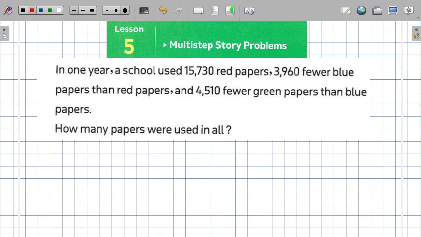Our lesson today is the fifth lesson of the fourth unit of the fifth grade curriculum for the academic year 2024-2025. Today is the last lesson in unit 4, which was about division. However, this lesson is about using all the mathematical operations to be able to solve word problems, because all of today's questions are multi-step problems. I hope you focus today so that we can understand how to solve word problems in general and multi-step problems in particular. So let's go.